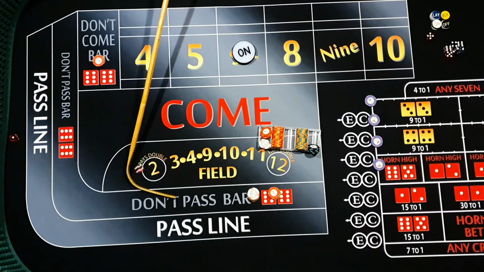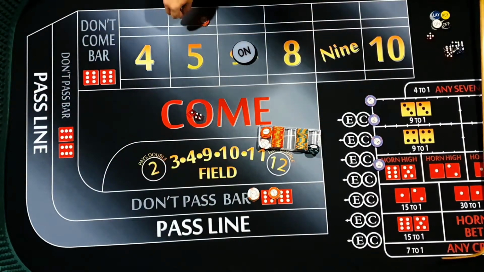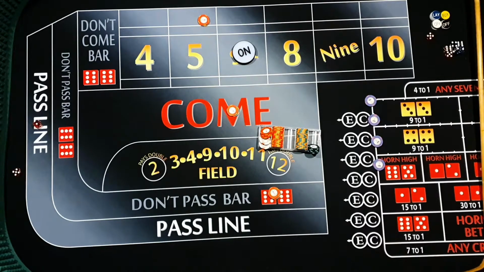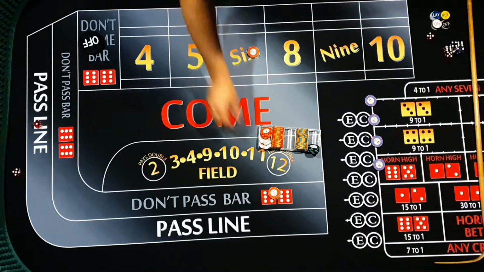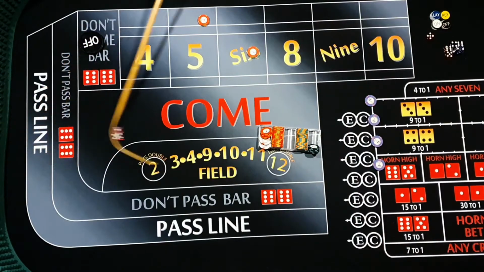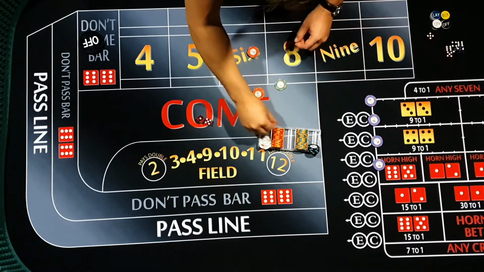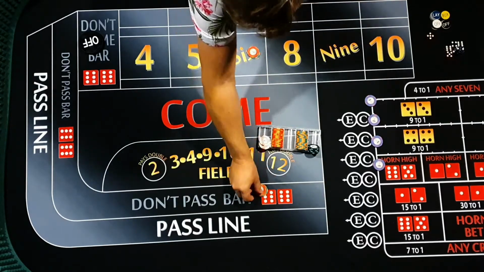And we've got a 5. All right. Now, don't bet travels. Take down our odds. Put 30 there. Here we go. We've got a 6, unfortunately, smacked our point. So we lose this one. All right, so I've got this one up. I'm going to put 45 in odds and go back in the don't come.